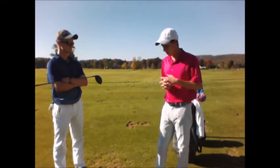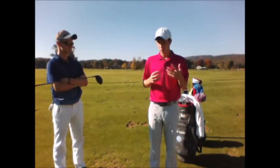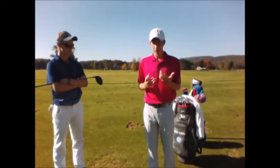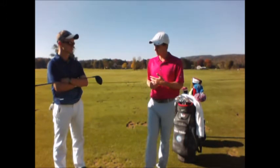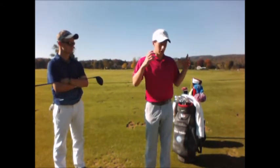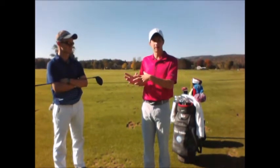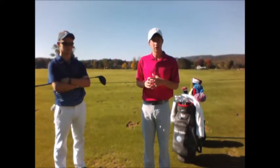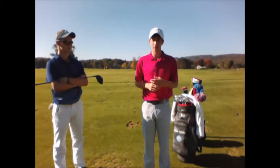So for our functional measurement, we decided to pick probably the most functional test we can. And here at Boyne, we have a TrackMan. So what I had him do is hit 10 shots with his driver. I didn't tell him any of his numbers. And what we're gonna do is 10 driver swings. Then we're gonna treat using FMR. We're gonna do a stability exercise and get him a little more rotation going. And then we're gonna have him hit 10 more drivers and we're gonna look at the numbers.